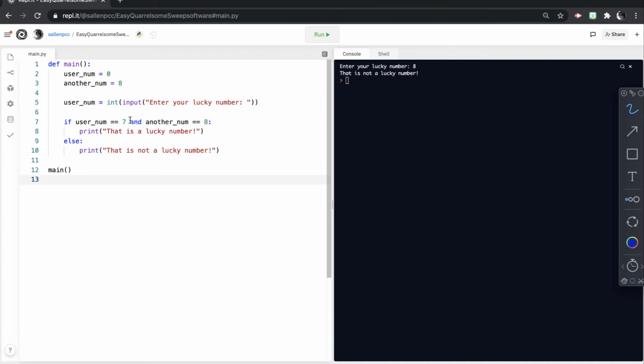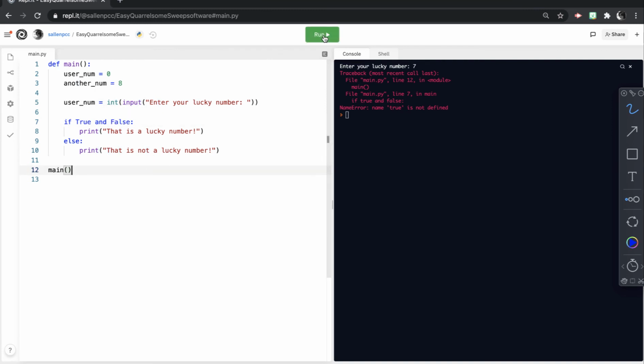So I can actually say true and false, and whatever I type in, and that is incorrect spelling, true and false. So this doesn't really even matter.